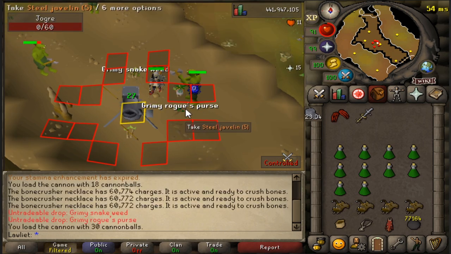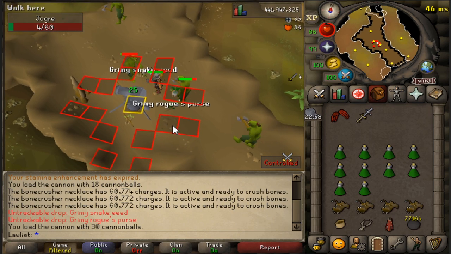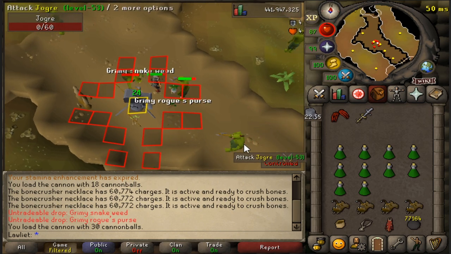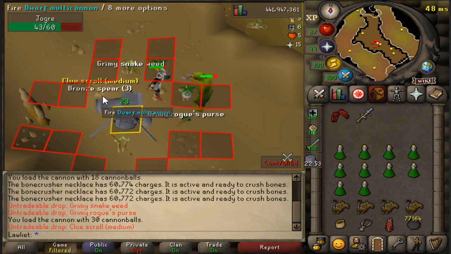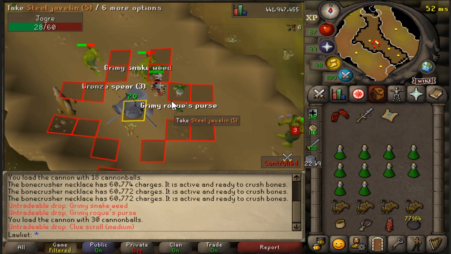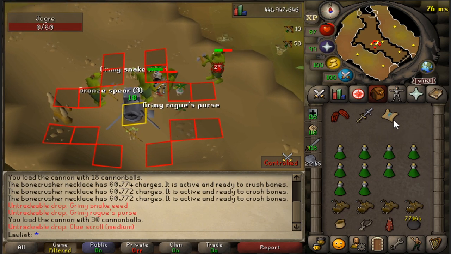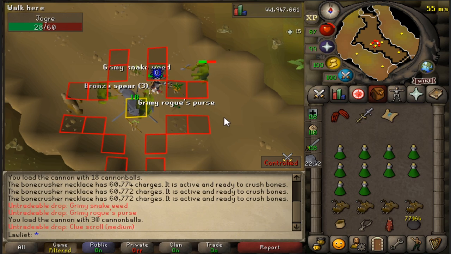Unfortunately, they do drop this grimy rogue purse and this grimy snakeweed, which are untradeable drops, so they will be appearing here. But, yeah, I guess we'll just get used to that. Oh, and there's a clue scroll right there. Clue scroll medium. Not the scroll that we're after, but I will definitely take it. I'm sure there'll be some ranger boots at the end of that. But yeah, I don't think this is going to be too painful.